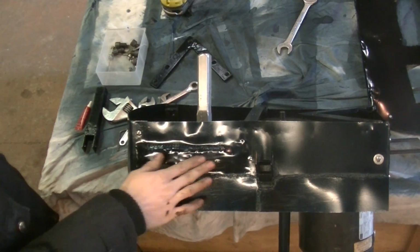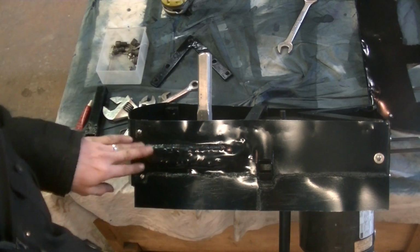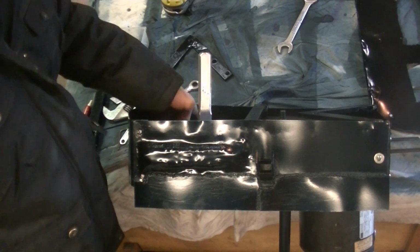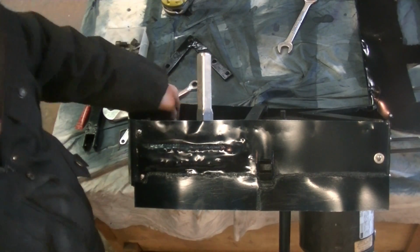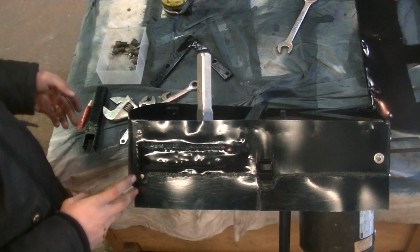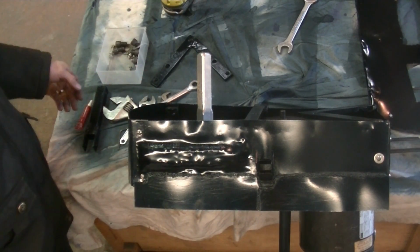Some of you may be wondering what the heck this is. This is just, I had to hammer out a little indent that goes up so there's enough clearance for the pulley to turn, because again, this whole thing was kind of cobbled together from parts that I had around the shop. I wanted to spend as little money as possible.